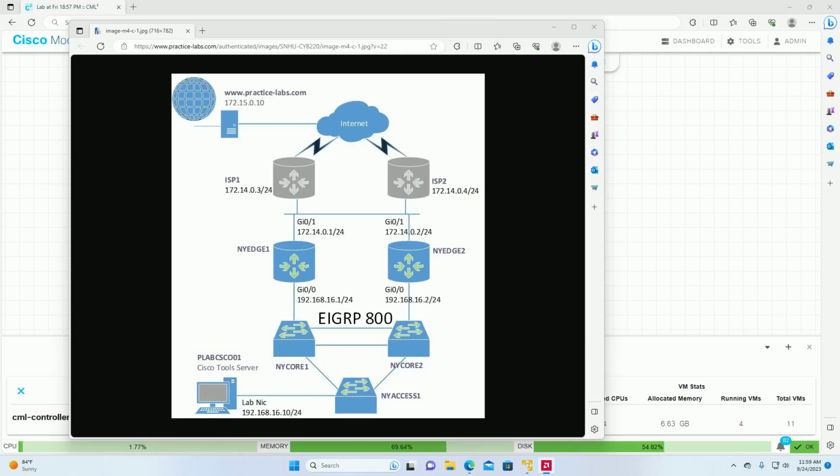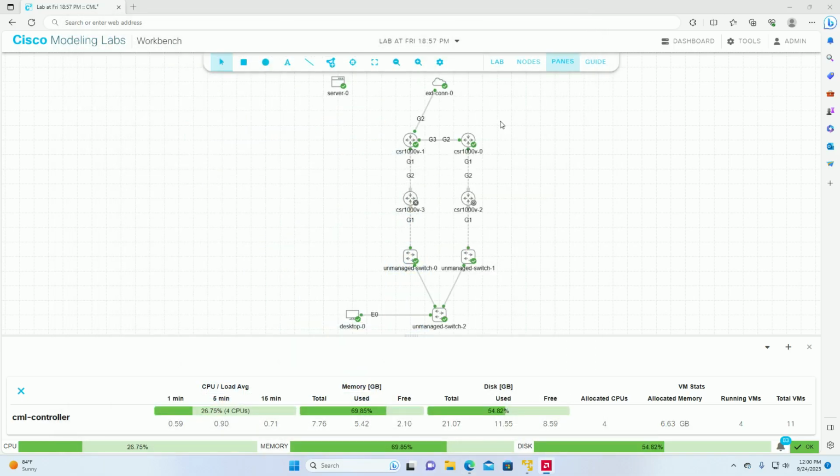IPv4 and 6 access list. It gives you a brief description of how to do the allow and deny. The way the practice labs has it on their diagram is the way you see it right here. I'm not gonna do the whole thing because I'm not gonna be connecting. I don't have everything set up. I don't have the IP addresses and everything. I'm just gonna do a little brief on how you end up doing the stuff on the console.